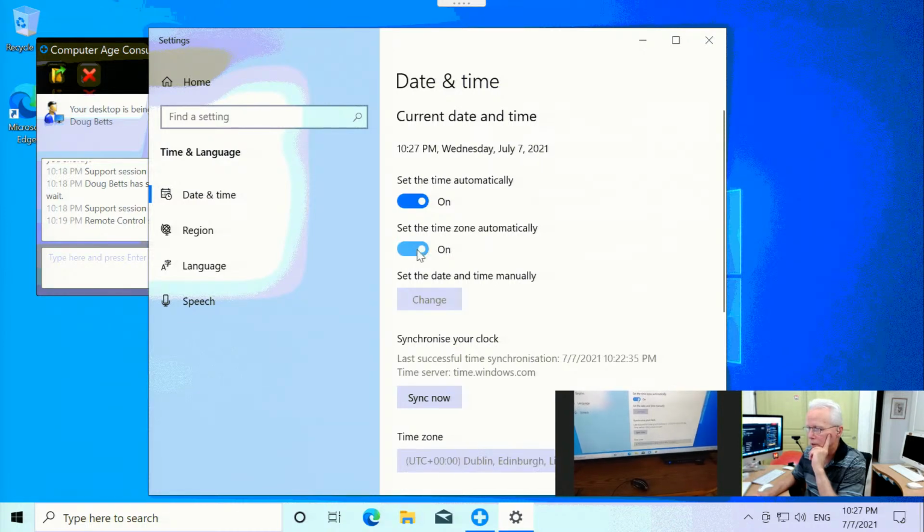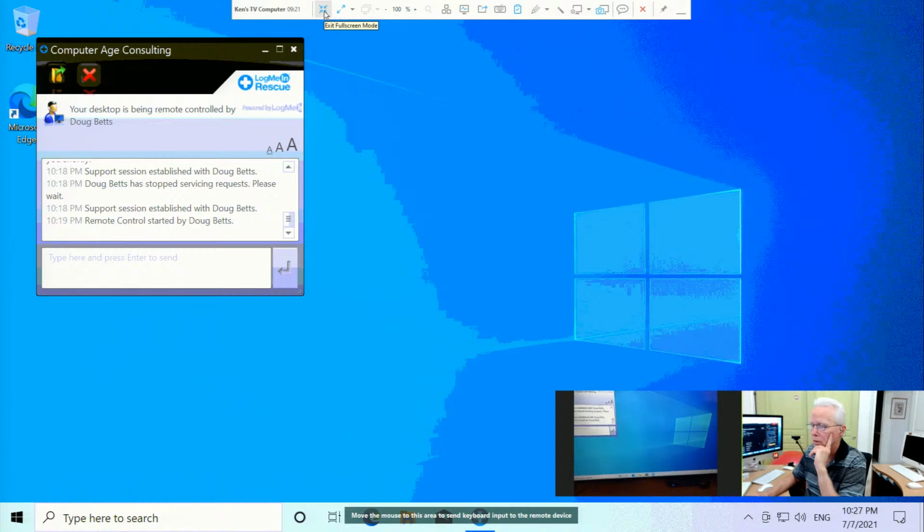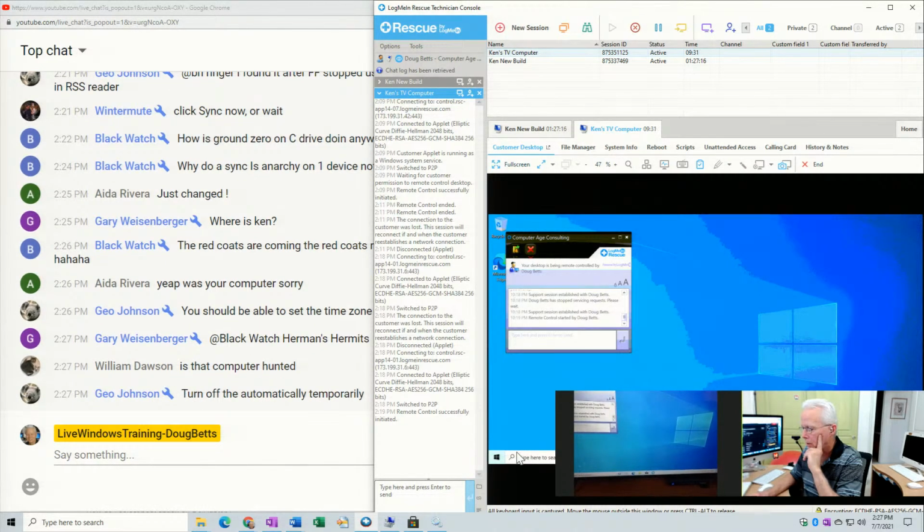So if we go time zone automatically and sync now, and it still fails to fix the time zone, I'm still interested in reinstalling with the correct Windows 10, and maybe we can identify where you departed from the procedure that I'll go through. But I'm going to restart your computer and see if it picks up the right time zone.